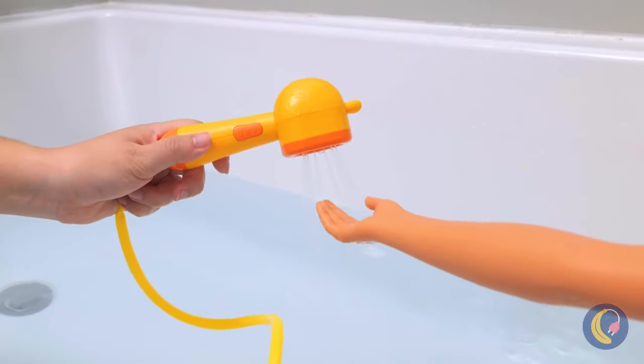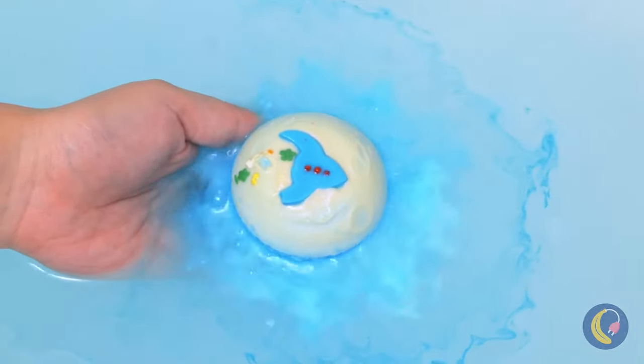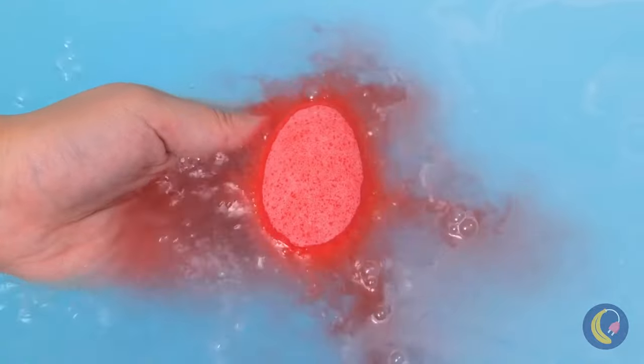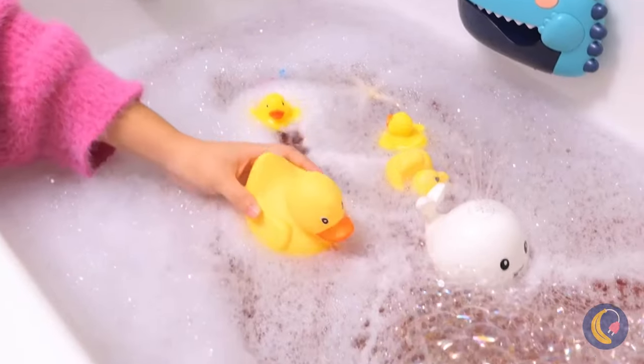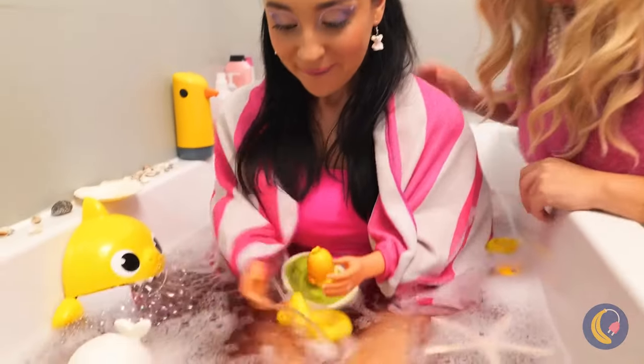Or a whole shower head. And for an extra surprise, how about some bath bombs? And a cute little baby beluga. Okay, I think she'll go in now. Now the problem's getting her out.